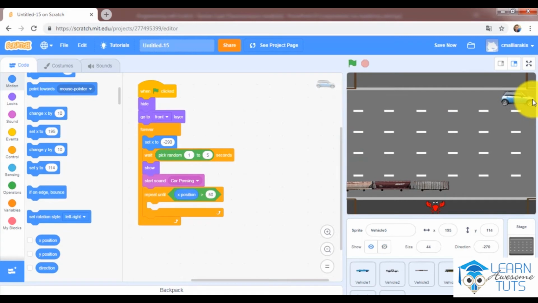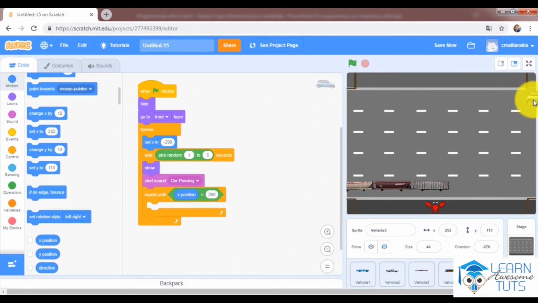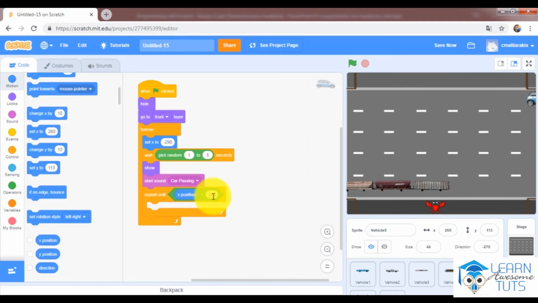As I can see right here is 195, so I will type 250, so that I'm sure that this car will be right here. So I will type 270. Very nice.